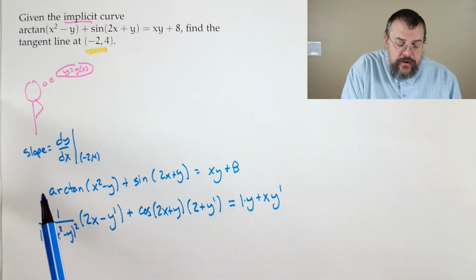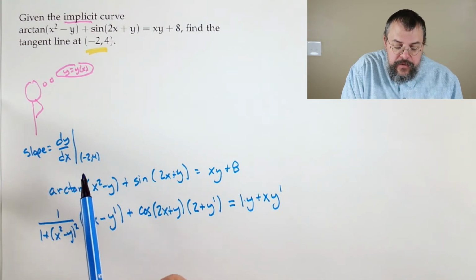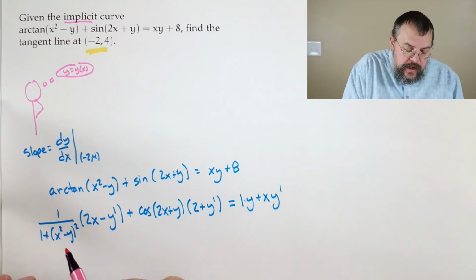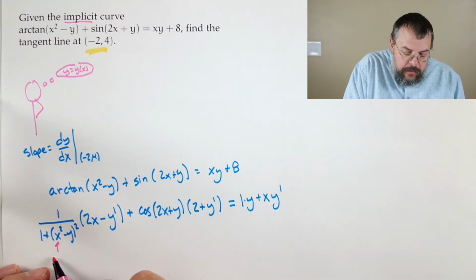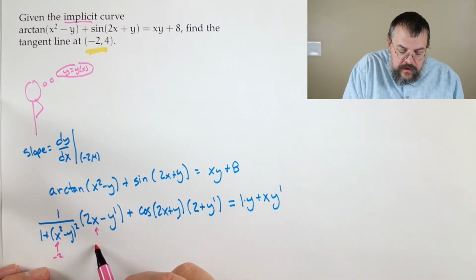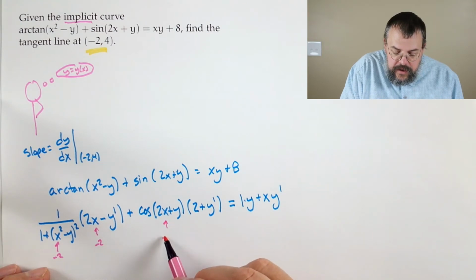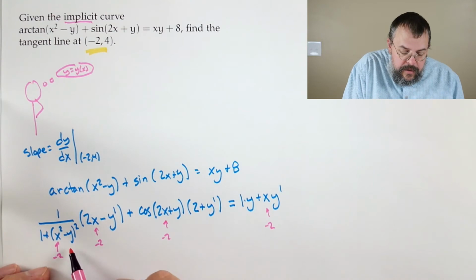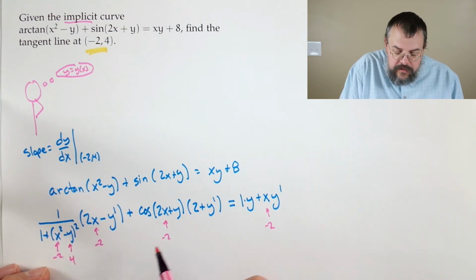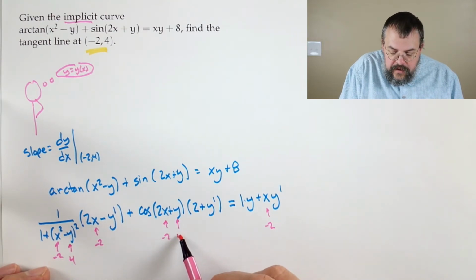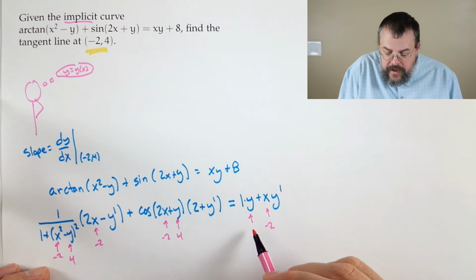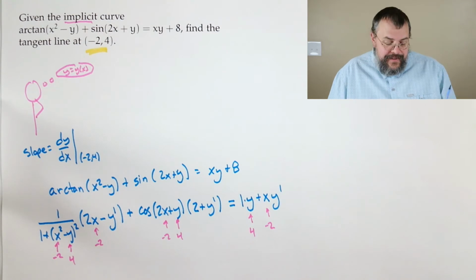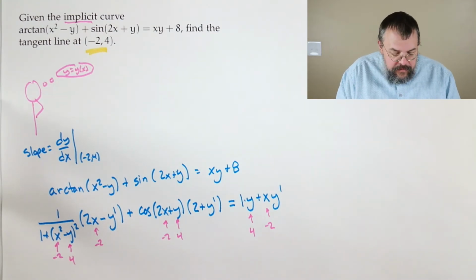Now, what comes next? Well, we need the derivative at our point -2, 4. So what we're going to do is go through here, and everywhere we see an x, we're going to put a -2. So there's a lot of x's, so we're going to go ahead and just mark all those as -2. Everywhere where we see a y, we're going to put those as 4. Now notice I said y, not y prime, because y prime is what we're after. We're after the derivative. So let's see what happens.